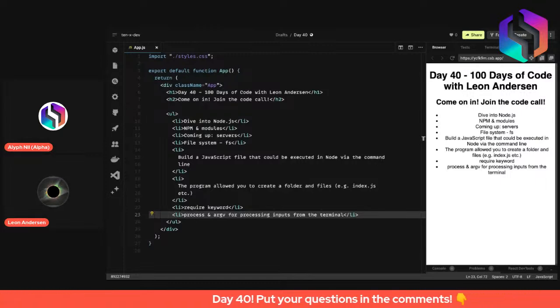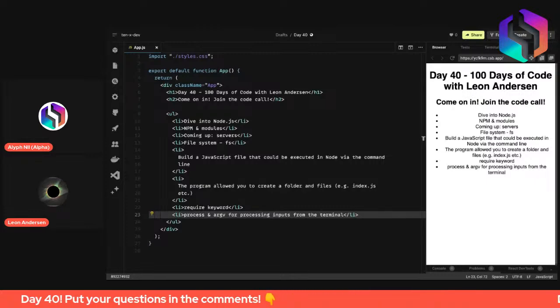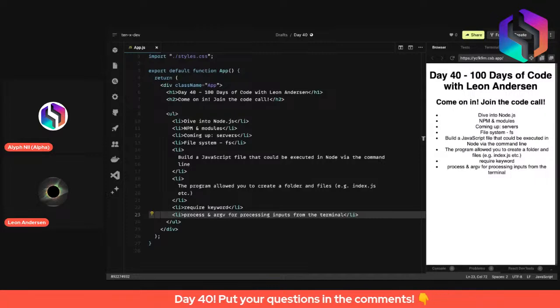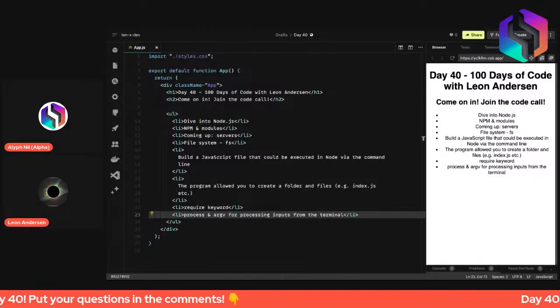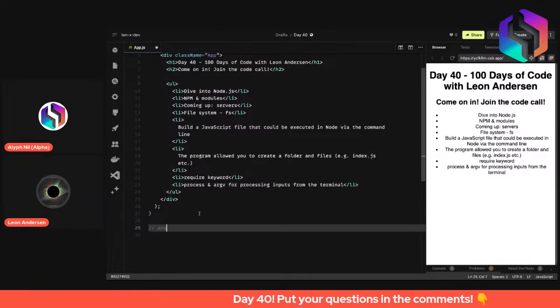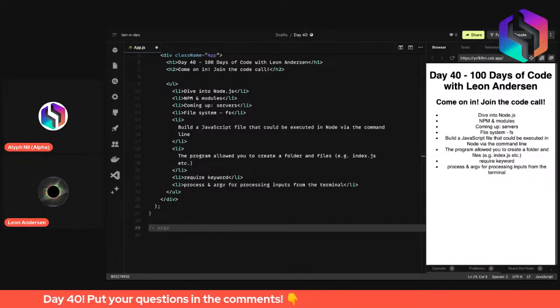What was the point about running node files? Is running node files the same as running JavaScript files in Node? Oh yeah, I think that's it. Yes, exactly. Okay.